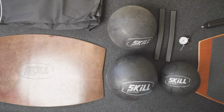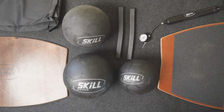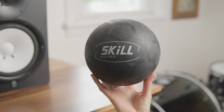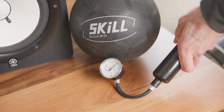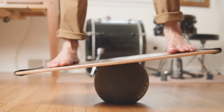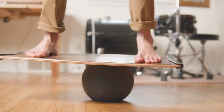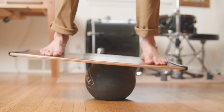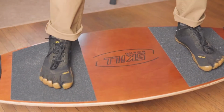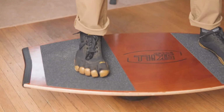But what I love about Skillboard is that they've got a bunch of extras that make it easy to go from beginner to expert. For starters, the balls come in small, medium, and large, and you can inflate or deflate them using the pressure gauge pump to make the board move faster or more slowly. They also have two board sizes that support up to 300 pounds. The Mini, which is more portable and challenging with a narrow stance like a skateboard, and the Standard, which is a little easier with a wider stance like a surf or snowboard.